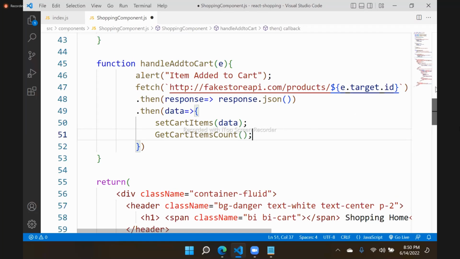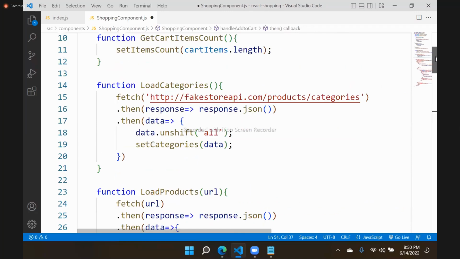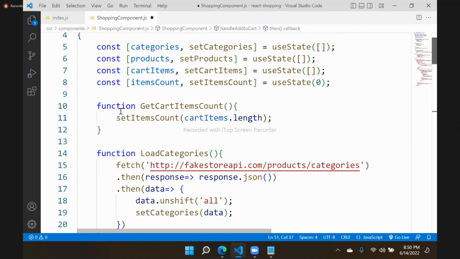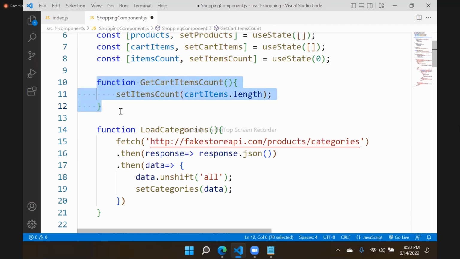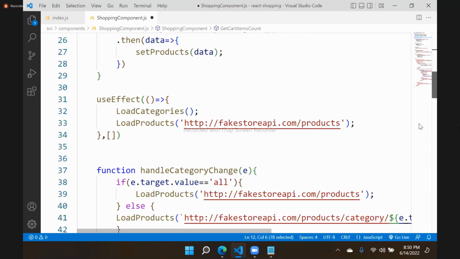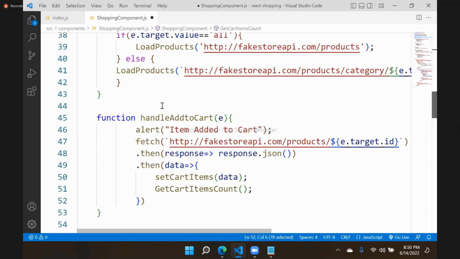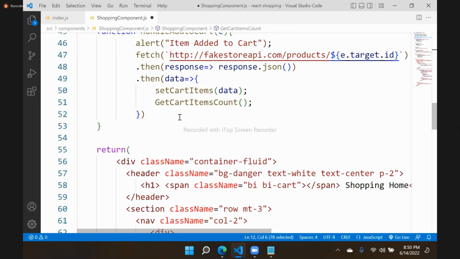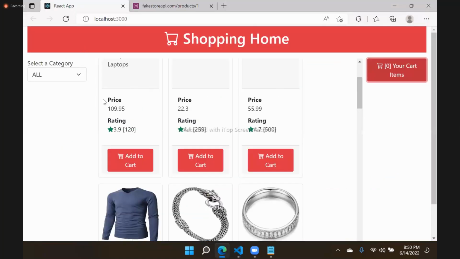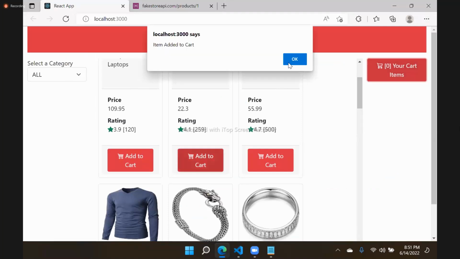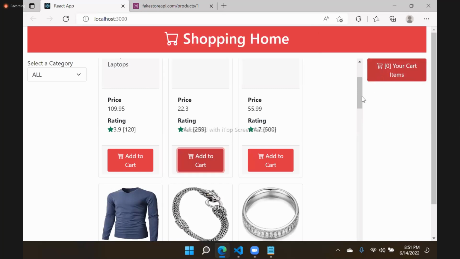To update the count, this is the logic. Set count. That means the items' length should be updated there, set count. That means I am calling that here. Is it okay? Do I need to call it in this promise or outside? Because that updated count must be displayed here. That means suppose I am selecting add to cart, item added to cart, that must be updated here.